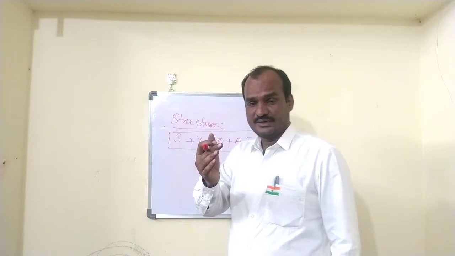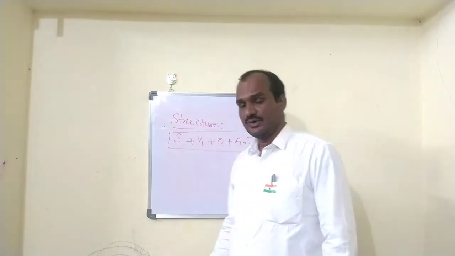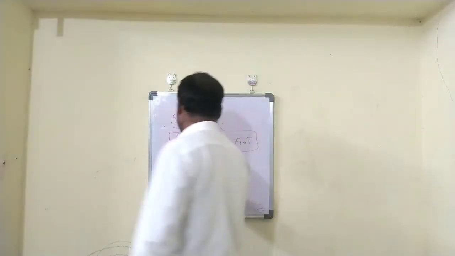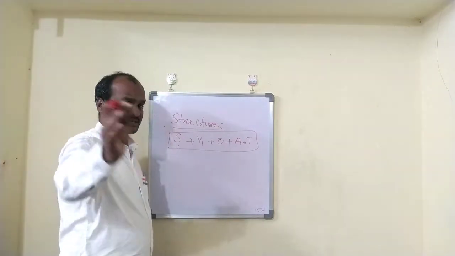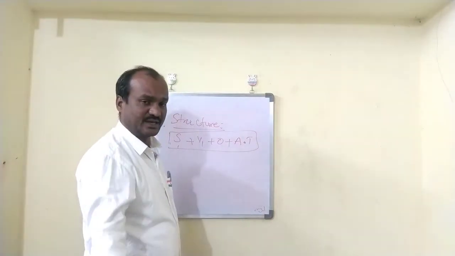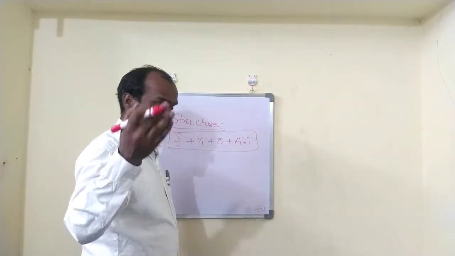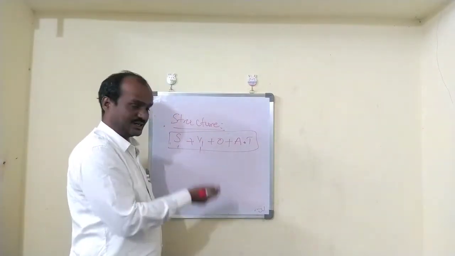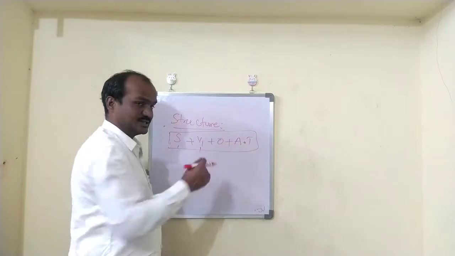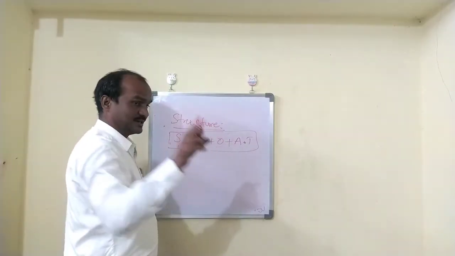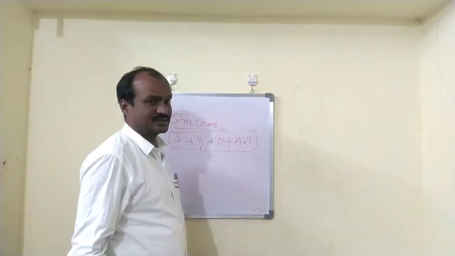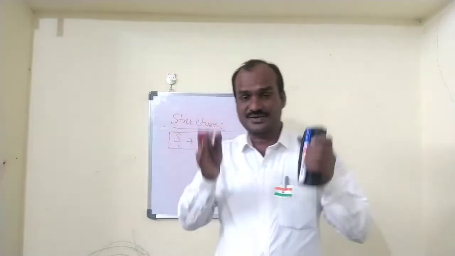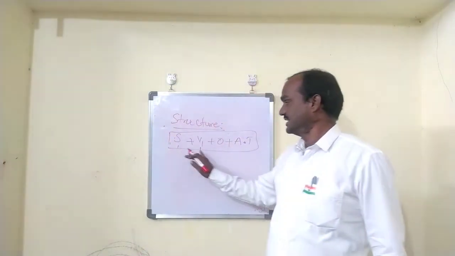We know very well the basic elements of a sentence. What are the basic elements of a sentence? Subject, verb and object. Subject is the doer of the action, and object is the sufferer of the action, or the receiver of the action done by the subject. So these are the basic elements of a sentence, and the structure of simple present tense is subject, V1, object, adverbial terms, right?